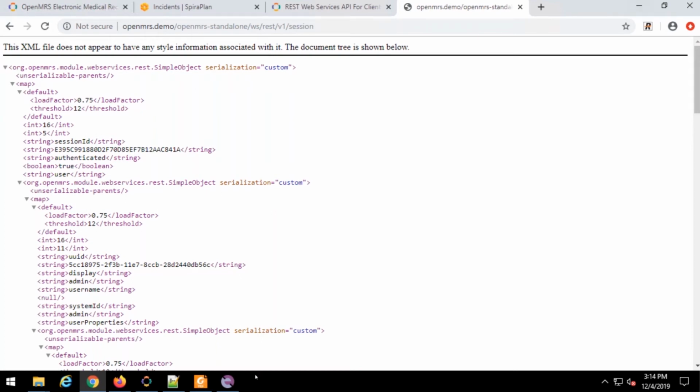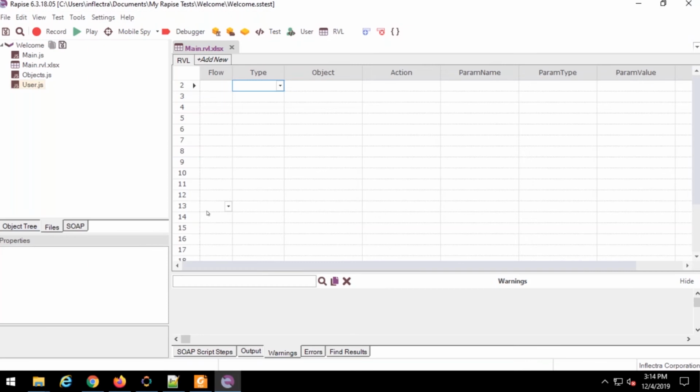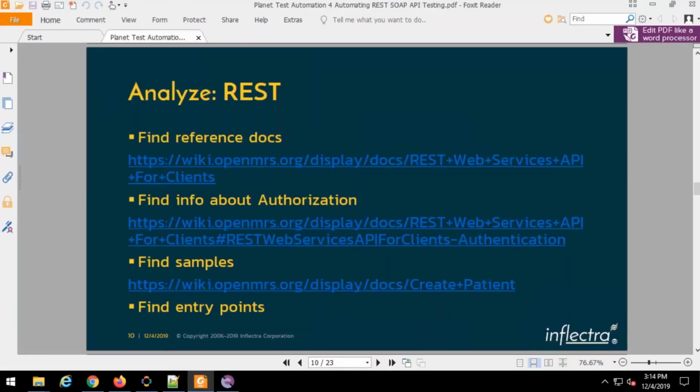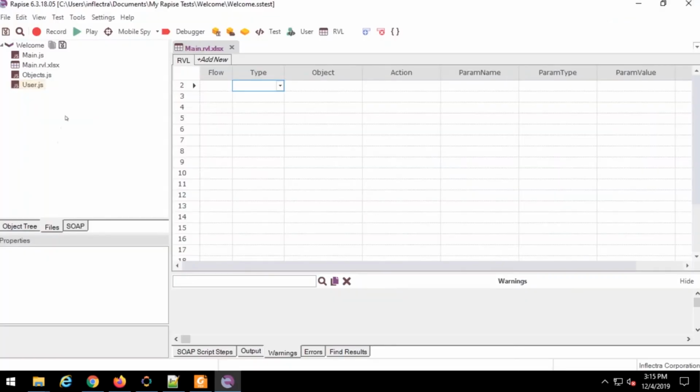Okay, now let's go to RPs. So next step, I'm currently at the first stage, which is analyze. My next step would be try. But in the REST world, analyze and try are really mixed, because usually I can find an entry point, but with REST, it's not specified how I'm going to get specific data. Data fields are usually not specified with REST.